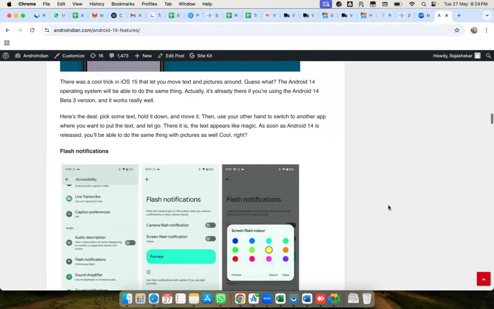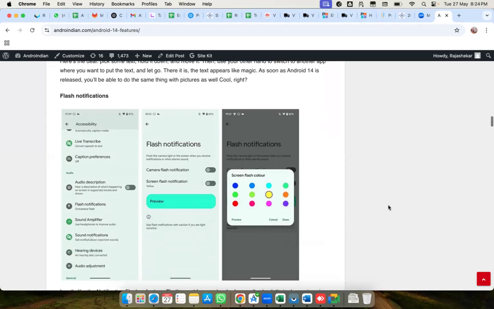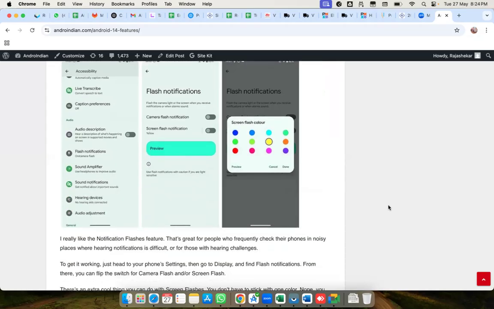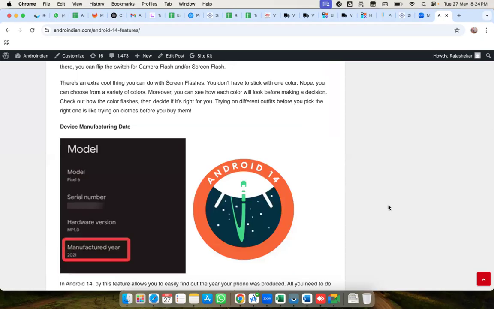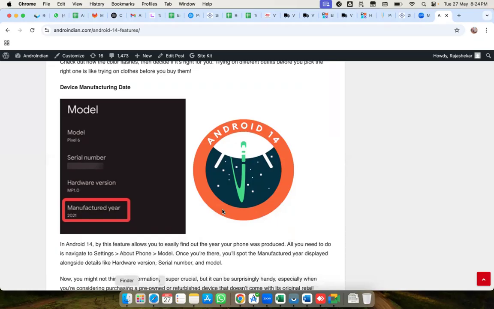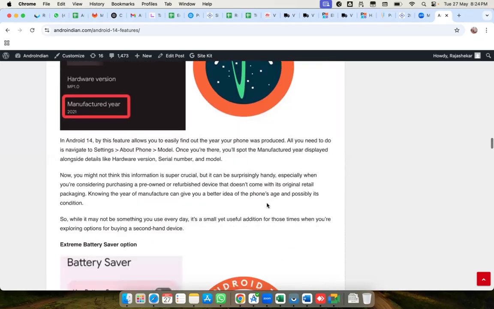Flash notification. When we want to signal that the user has an emergency kind of thing, we can send a flash notification, which means while the notification is coming, the light also will blink. That kind of notification we can send. And for those who are buying lower devices, this is one benefit. Here we can also get the manufacturer year, what year this device was manufactured.